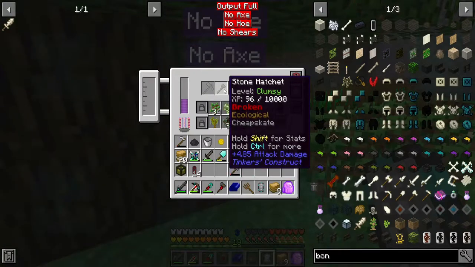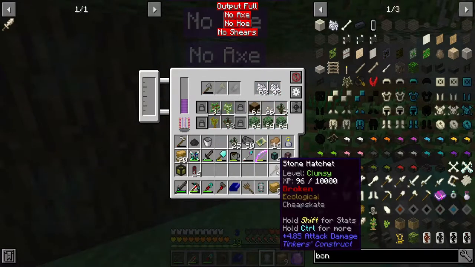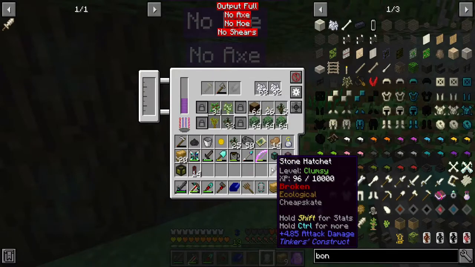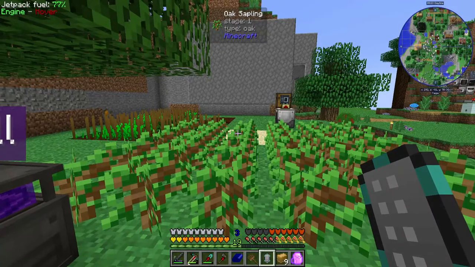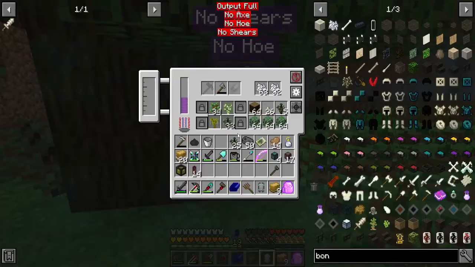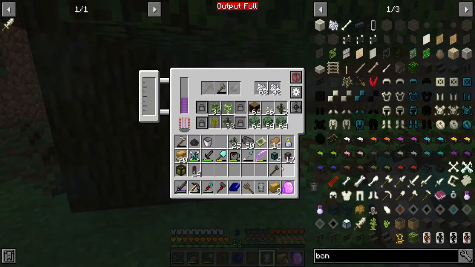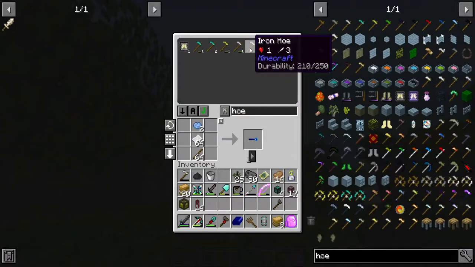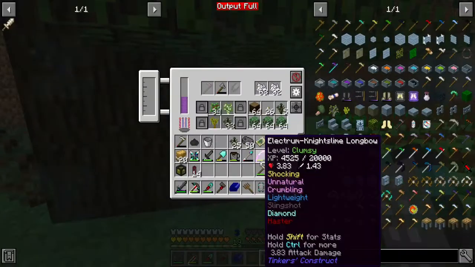Oof. Did you see that? Just smash it. Okay, so it can use that. So we could, for all intents and purposes, output full. Everything's full. Shears got burnt, everything. So obviously we'll need to come up with an automated system to replenish this.